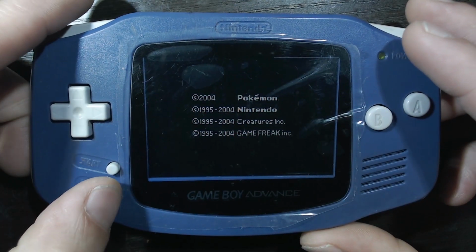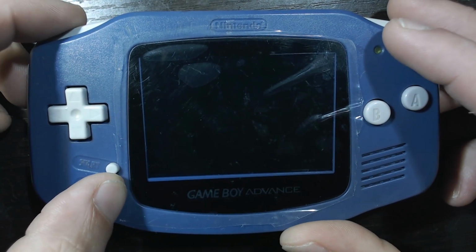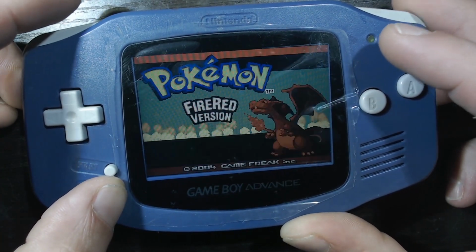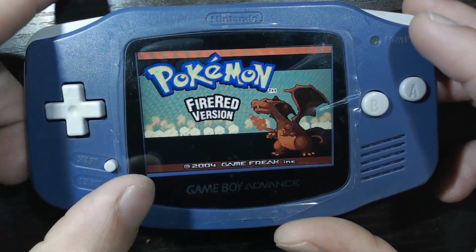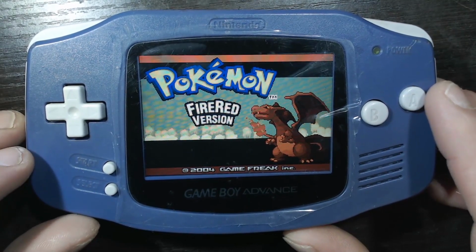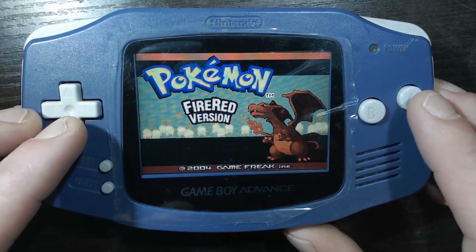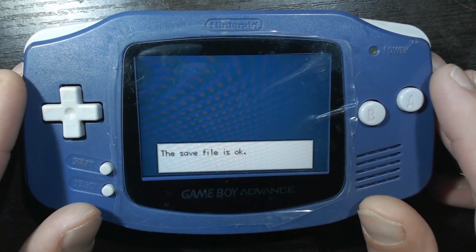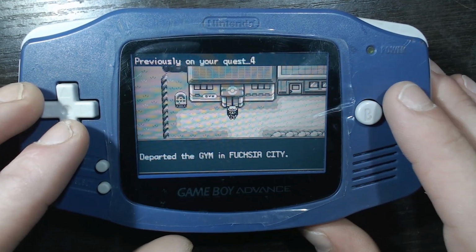It lives. Now if we want to adjust, let's check out the brightness adjust here. Yes, holding select, and then going left and right. We'll change the brightness. These IPS displays look amazing, and the camera's not going to do it justice. I know my exposure's down quite a bit, just to get it dialed in here with the webcam. But yeah, these look amazing. And hopefully you're following along, and you will see for yourself how great it really looks.